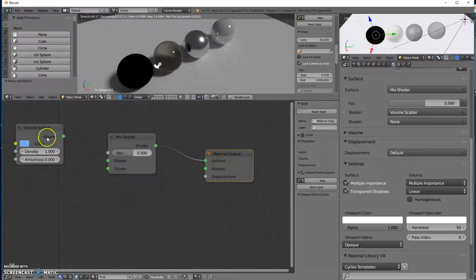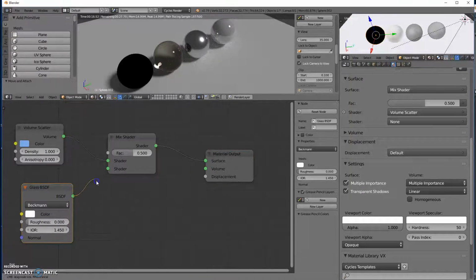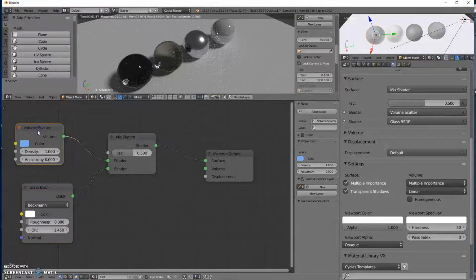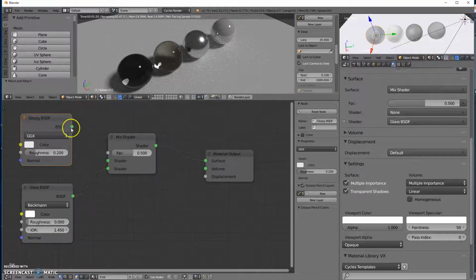And if I do Shift A again, and I'm going to add, let's say, a glass shader, and I put this in. Let's change this one from volume to Shift A. I'm going to add a glossy shader to it. Then you can plug those both in, and you can get both of them having an effect on it. You can slide this back and forth.